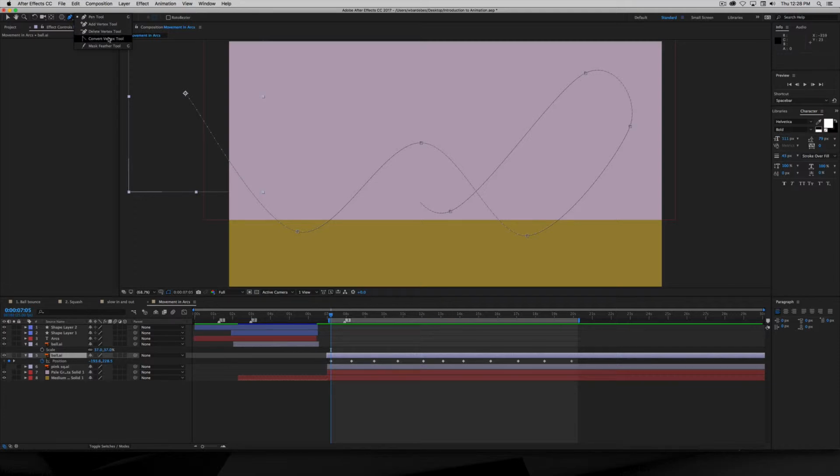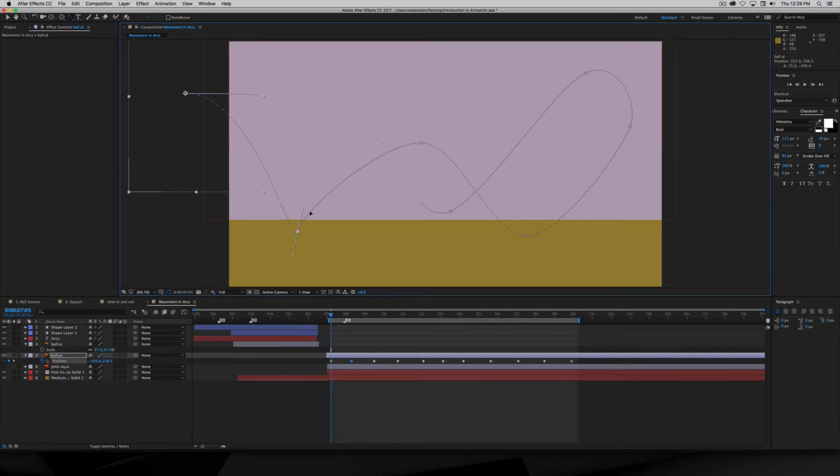And if I use the convert vertex tool and I start to click and drag on the keyframes, which look like curve points, we see that our handles can be manipulated.